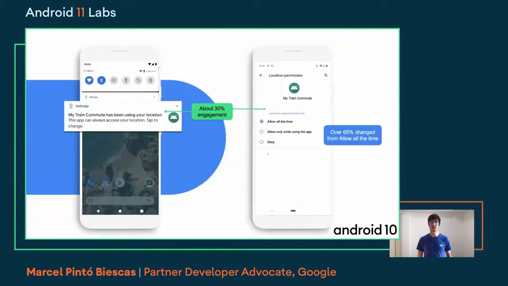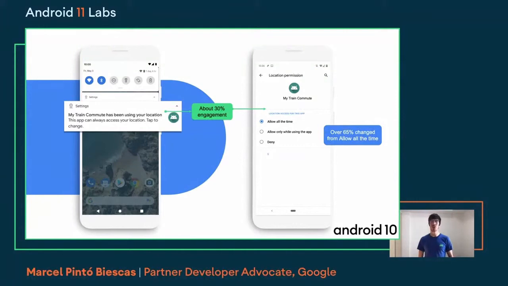We always try to balance between apps and users. That's why we did not downgrade the permissions we introduced — no application was downgraded from 'always' to 'while in use' when the user switched to Android 10. Yet we wanted to make sure users were aware that an app had that permission and might be accessing location data in the background. If the system detected that an application was accessing location in the background, it would show a notification alerting the user. We saw about 30% engagement on that notification, leading to 60% of users who engaged changing the permission from 'always' to 'while in use' or even denying it.